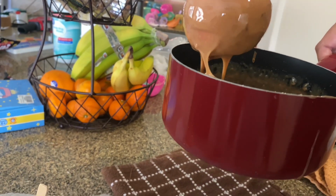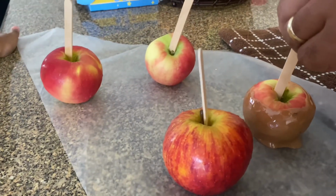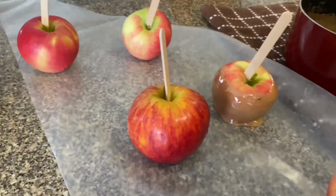Drizzle. Oh, try to cut it off right here. And boom. Yeah. But we didn't grease this. This should be okay though. Yeah. Hopefully. Well, I got to do one. Yes.